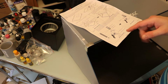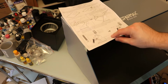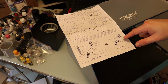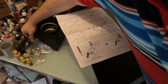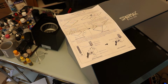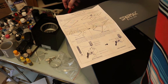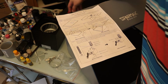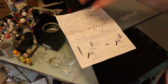So we've got the exhaust pipe. Screw the handle 14. So if we can see that. 14. Okay, so that's a handle. We've got to screw that on. I don't remember seeing any handle. Does it say screw the handle or unscrew the handle? Screw the handle onto the top of the... Okay, my one is already screwed on. So, cool.